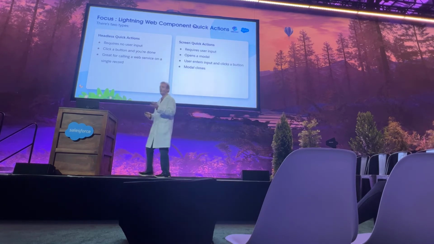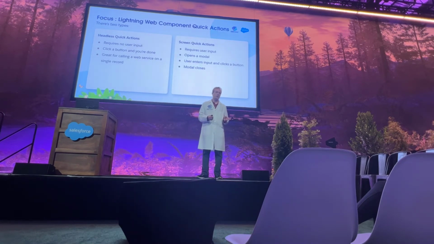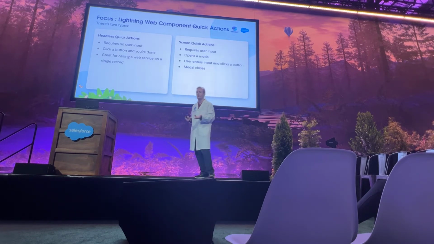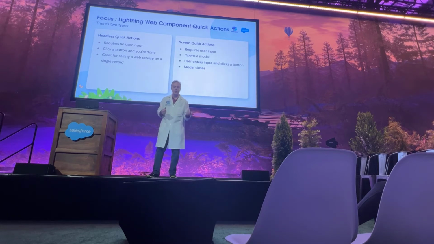A use case where I think this is great is if anyone has ever had to build a web service that runs on one record. That might be when you want to use a headless quick action. Say I want to get the stock price for today. I want to run it on my account. I click a button and the code runs. It calls out to a web service and it brings back that data and updates that account. Right? I don't need to input anything. I just need the most up-to-date value. So I'm going to use a headless quick action in that case.